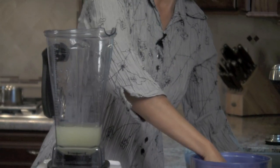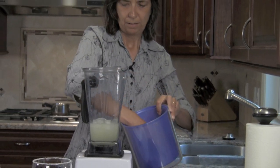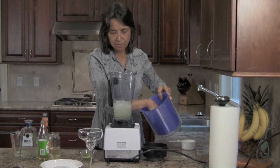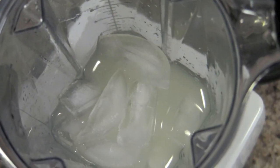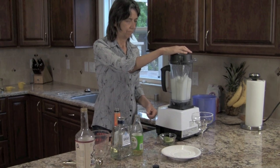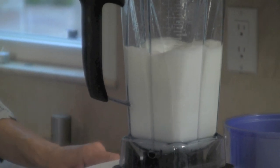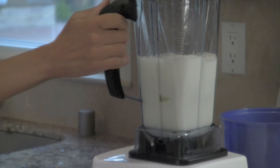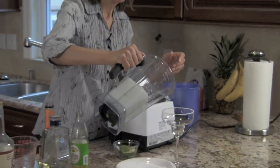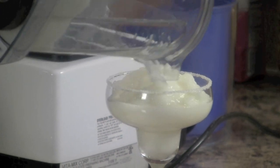Now I'm going to add the ice. I want to add enough to cover it and just have the liquid touch the top of that ice. And now we're going to blend away. This blender is a Vitamix and it works really well for making margaritas — and smoothies by the way. So you just pour that in there, it's nice and frozen as you can see.